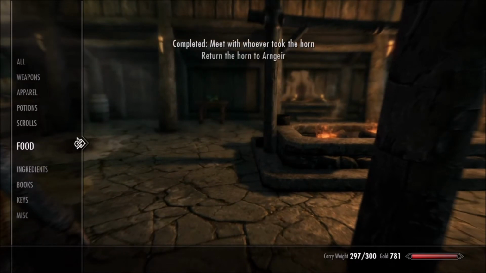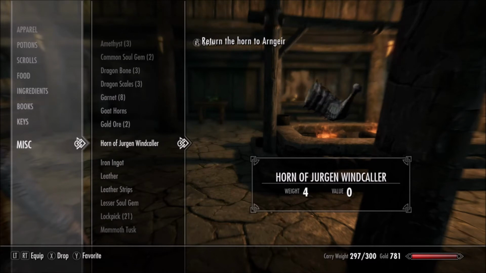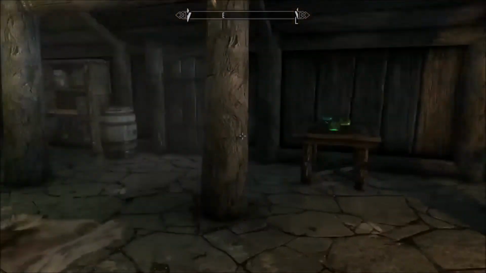Don't really want to talk at the moment. Boy, let me see where the horn of Jurgen Windcall is. Look at this. Doesn't even look all that fancy. But I think if I go there, it will teach me. Fos Ro Dah.